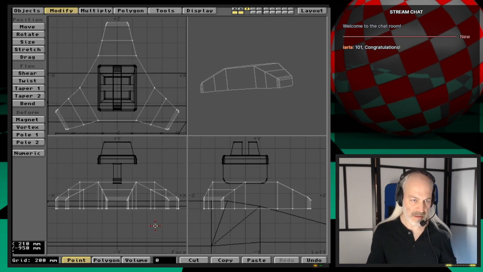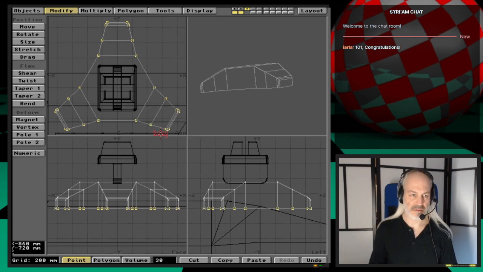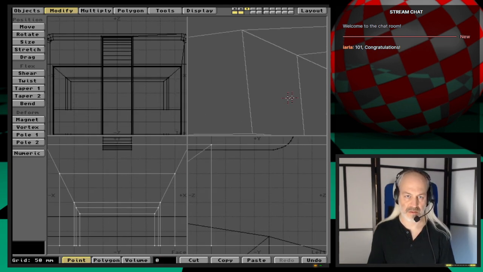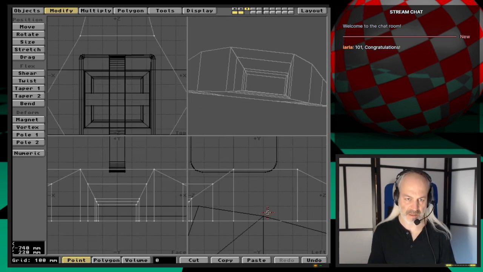Okay, and then I can select everything here and tell everything to go to minus 800mm. Minus 800mm. And I think that should do it. Let's see.